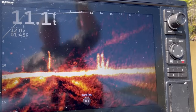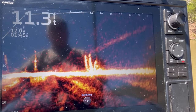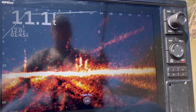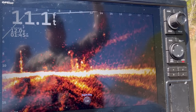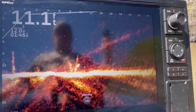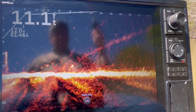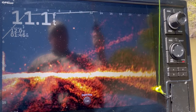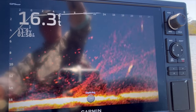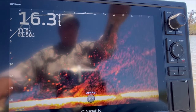I got a feeling they're going up in that little old stump right there. Oh, I seen him on the right hand side over there. There he comes. Oh, I knew he was in there. I ain't got no billy bait left on my jig. My poor billy bait. They done eat all the tail off of him. Poor little billy bait. Glad I know where some more at. Looks like a good fish right here. I get my jig on, huh?